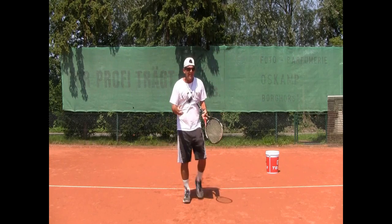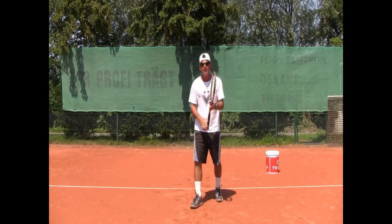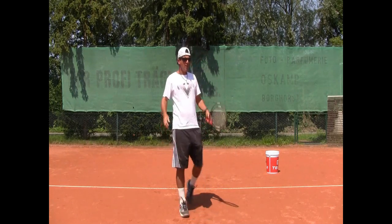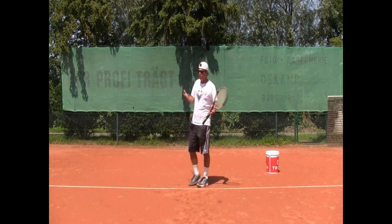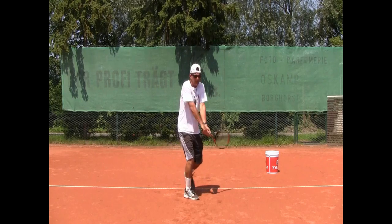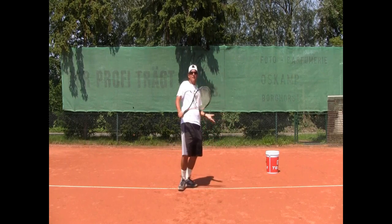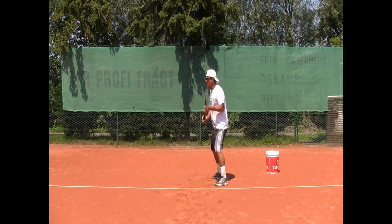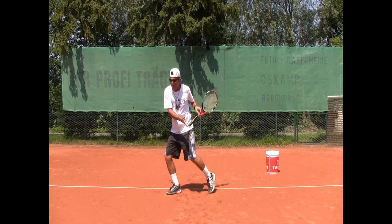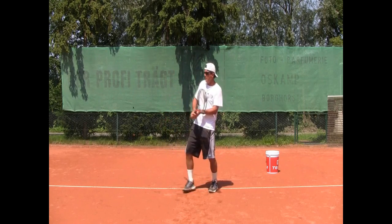Once again, you got that anxiety to finish your stroke and already be ready for the next one, but you didn't finish the stroke well. You really need to get this weight forward. It's the same thing on the backhand, both the one-handed and the two-handed. You see people step in and when they're about to hit, they're pulling the weight back. One-handed too, the weight's going back. You got the side view there: as I prepare to hit, I shift my weight in, but I didn't hit it yet, and then as I'm hitting, I'm going back.